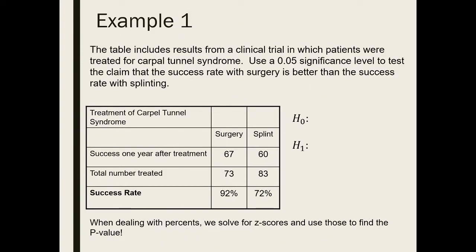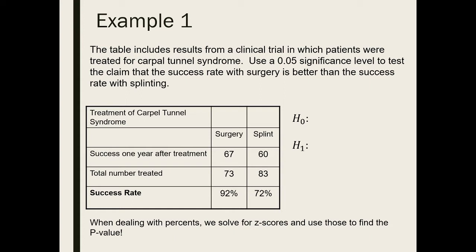We're testing two different treatments for a surgery. Sorry, I got blank there. Two different treatments for a surgery. We can test a surgery treatment or a splint treatment. So we have people with carpal tunnel syndrome, and we want to see which treatment is better. And so we see that the surgery treatment has a 92% success rate, and the splint treatment has only a 72% success rate. So when you're looking at that there, you can think, well, surgery has a much higher success rate than splint. Obviously, surgery is the way to go.